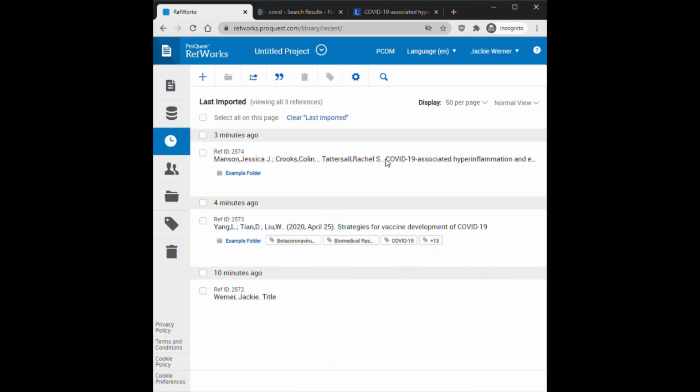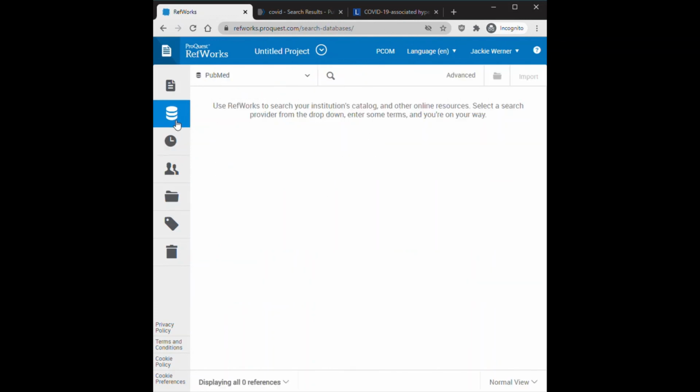If you know the title of an article, you can also search PubMed through RefWorks and add articles directly from there. On the left-hand sidebar, click the Search Databases icon. Next to the search bar, you can see we're searching PubMed.